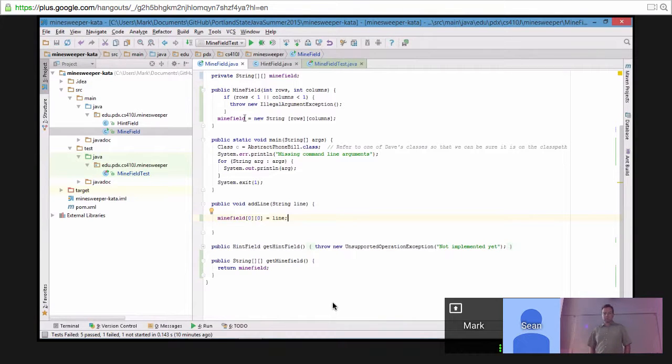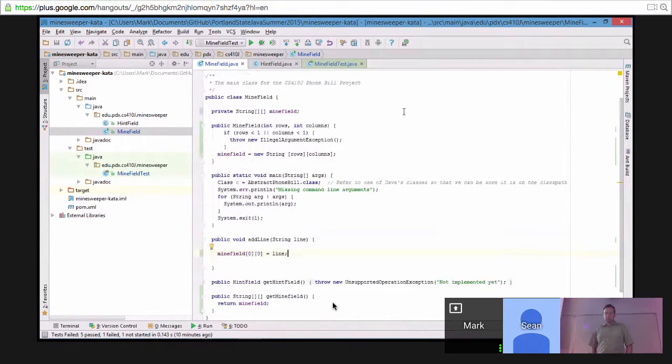I don't know where we were going to go, but then we had difficulty with how these string arrays present their result.